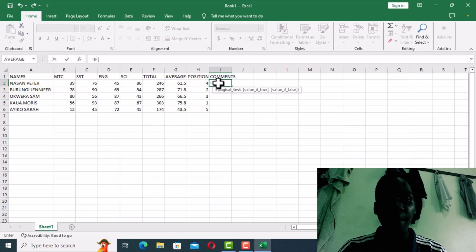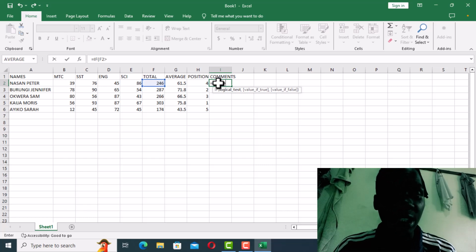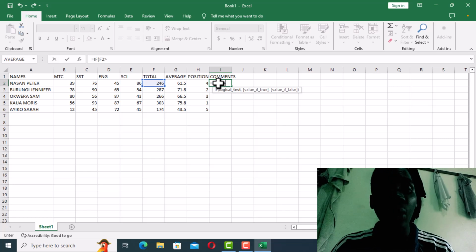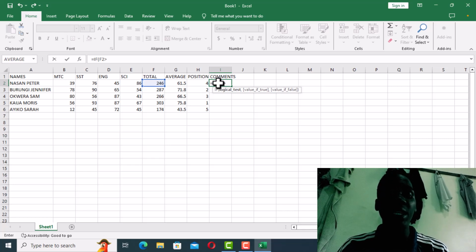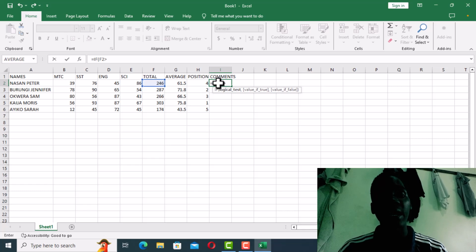I'm going to use the cell of total marks, which is F2. F2 greater than, let me say 250 is a pass, and those below it is a fail.